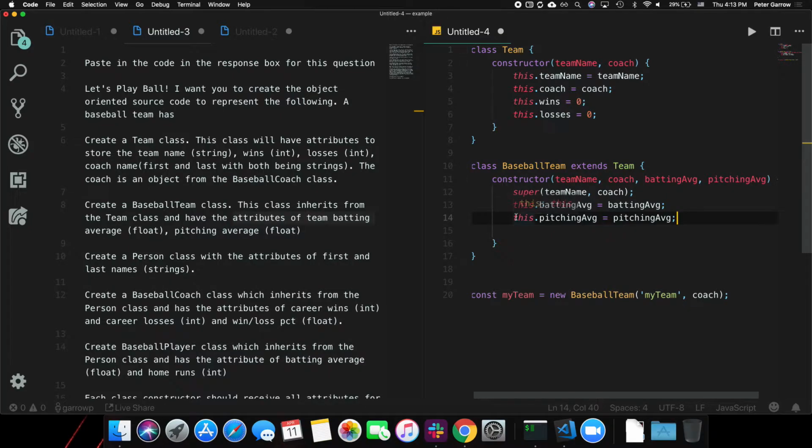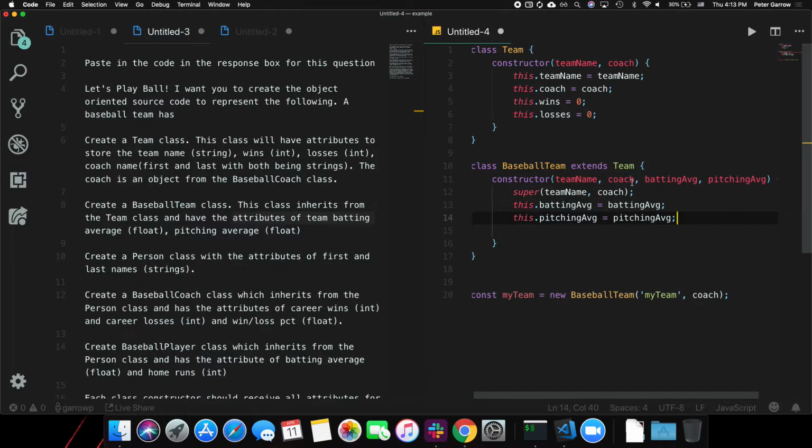So when you create a baseball team object, you're gonna pass it in a team name and coach, and then we'll send that up to the parent and then back down to the child. It never comes back down to the child. We're gonna get to what actually happens with creating an object, because especially in JavaScript, that's so important. I think it helps so much. We're gonna get to that, okay? And I think that's one thing that people are kind of confused about, and it'll make sense more when I show what an object actually looks like.